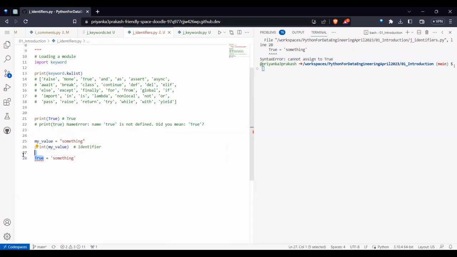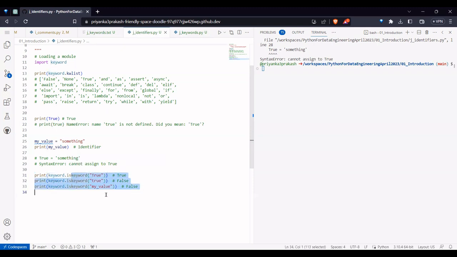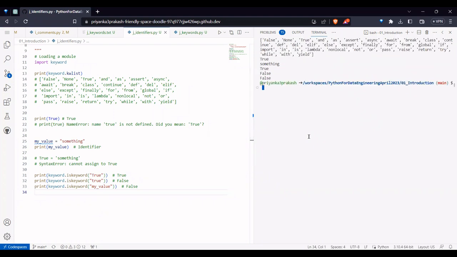Because you cannot assign a value to these keywords. These keywords have some meaning. We can use them, but we cannot assign values to them. Hope you understood. And if you want to check whether something is a keyword or not, you can also use a built-in function like this. Of course, you don't use it on a daily basis. When you are learning, only in the initial days, you can try this. This module has these functionalities. Python became famous because of these modules. For everything, literally, you ask, there is a module. So it is saying true or false based upon this. Is True a keyword? Yes, that's why True. Small true, false. My value is false. So like that, you give anything, it will tell whether it is a keyword or not.